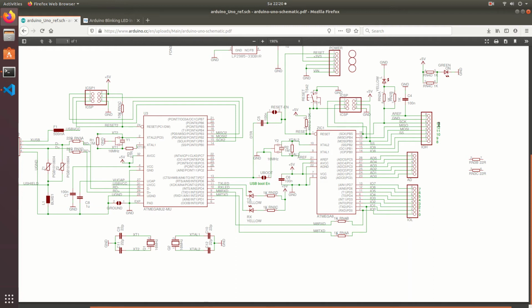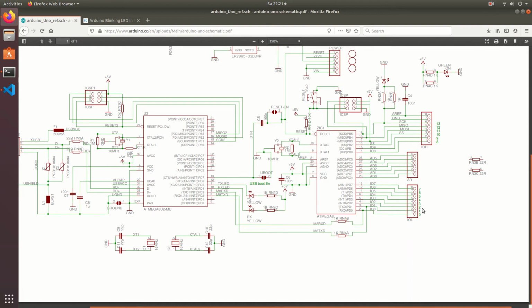So it's pin 13 and the ground. If you need other pins, you can also use the PC pins. The ports PC are here from PC0 to PC5 and PD0 to PD7.